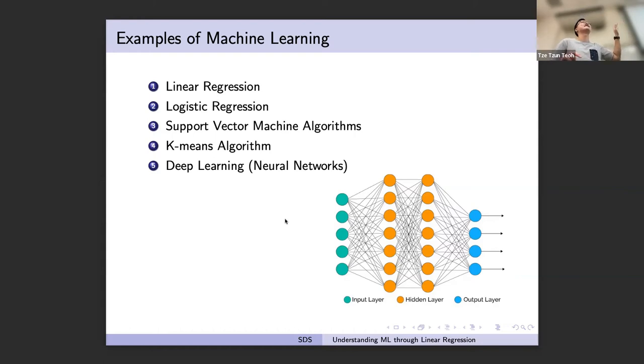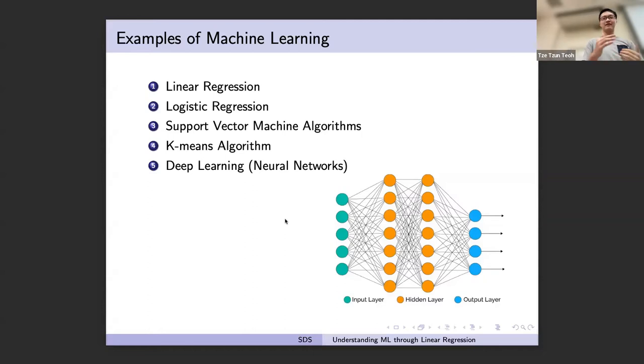In fact, there's a lot of discussion on whether this type of neural network structure may not be the best at emulating how the brain works. But we won't be talking about that today. Essentially, these examples are just providing a big overview, and hopefully from here we see that what we're doing today is really introductory. We are really just looking at linear regression, which is really the tip of the iceberg.